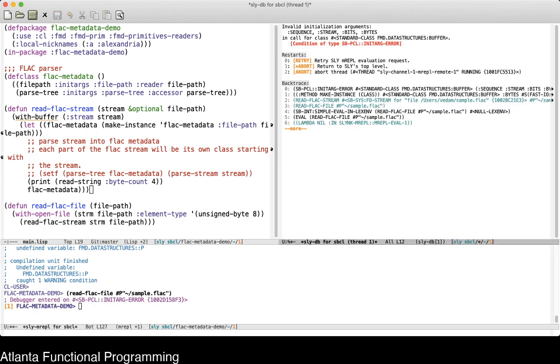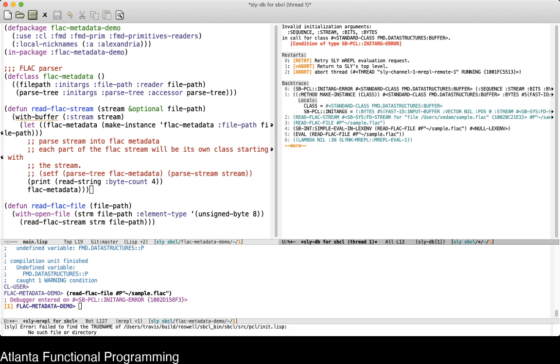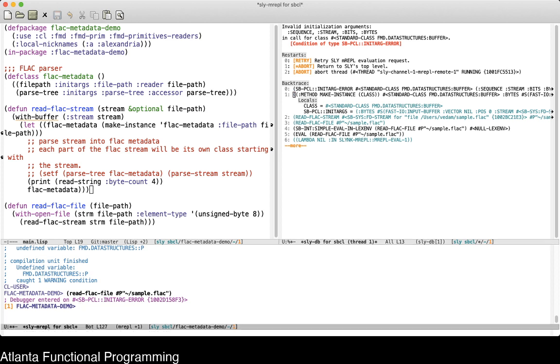Invalid initialization argument. Wait, what? Sequence stream bits and bytes. That's in the buffer. Make instance. Okay, so pull up in a little side buffer your buffer file there so we can see what's going on. Yeah, sure.